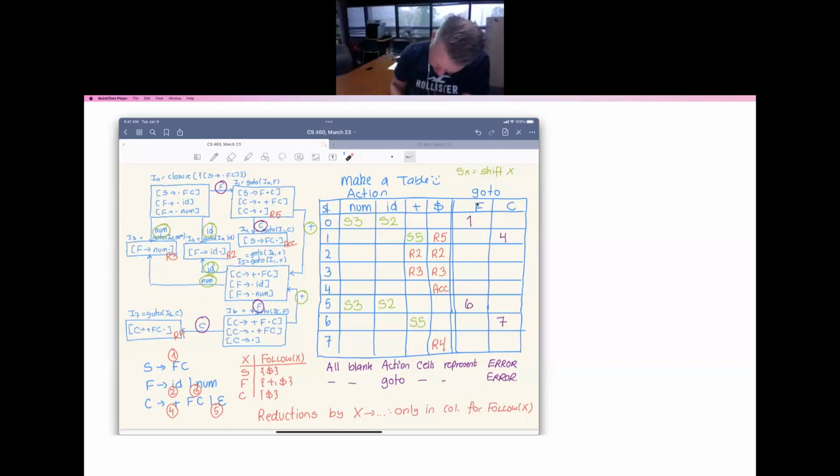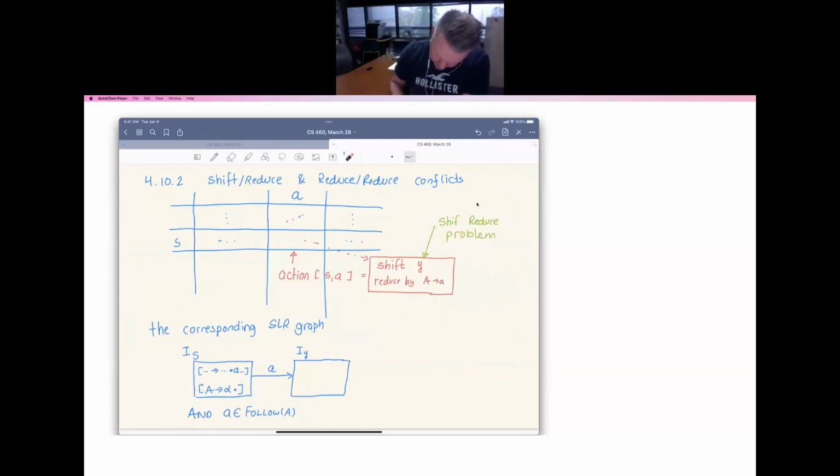But I think the follow set of C is just $, right? Because if I'd had a plus here, then in state 1, I would have had to put R5 here, and I would have got a shift and a reduce. So whatever I'm shifting on must be in the follow set, and if that's the case, then I end up with something like that. Right.